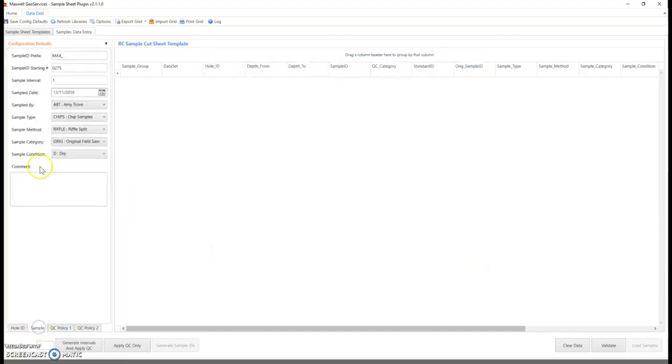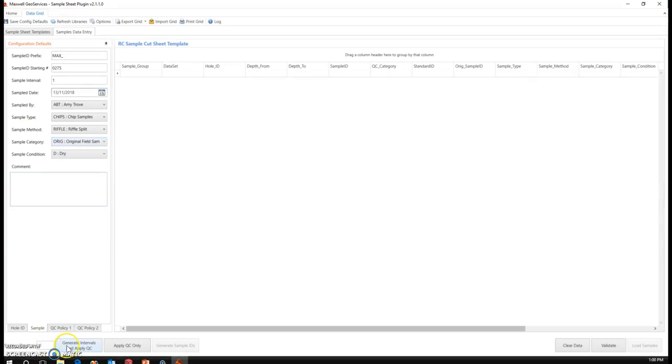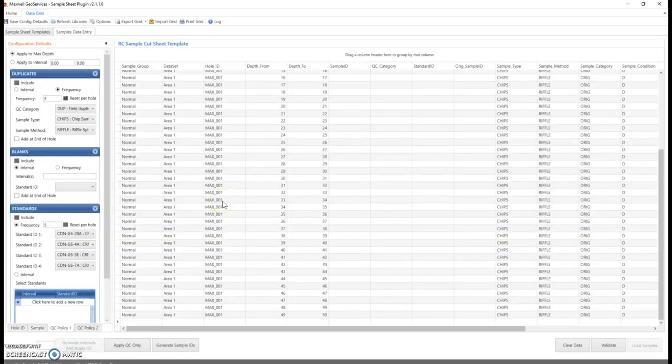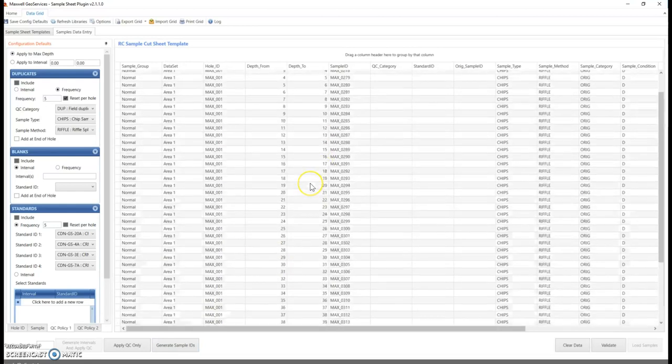And just quickly, I've pre-populated the downhole sample list here. The intention is that I'll be able to generate my sample cut sheets. So I'll apply intervals here, and I'll generate some sample IDs. Just for the one hole, I've generated another 50 samples.